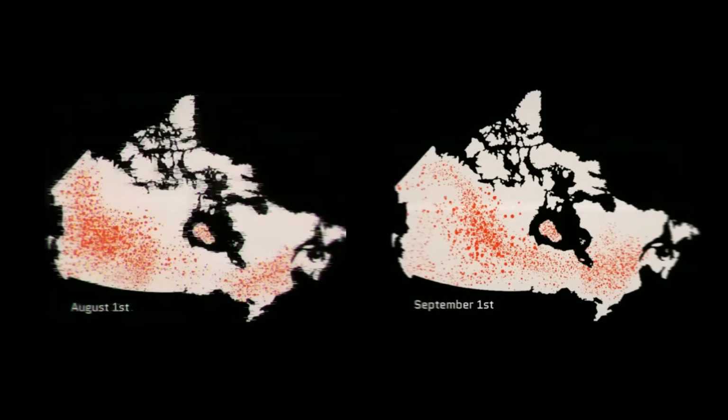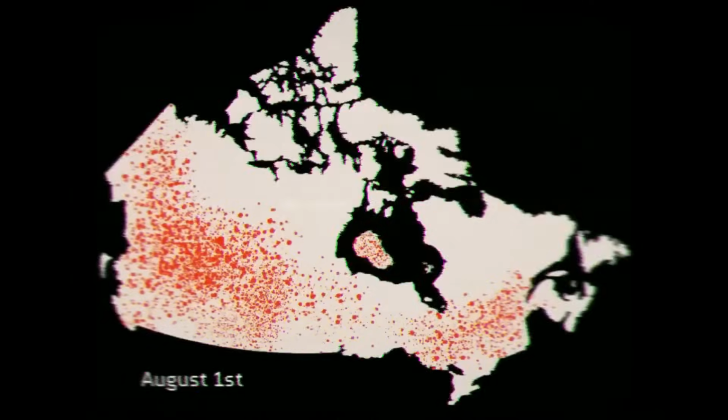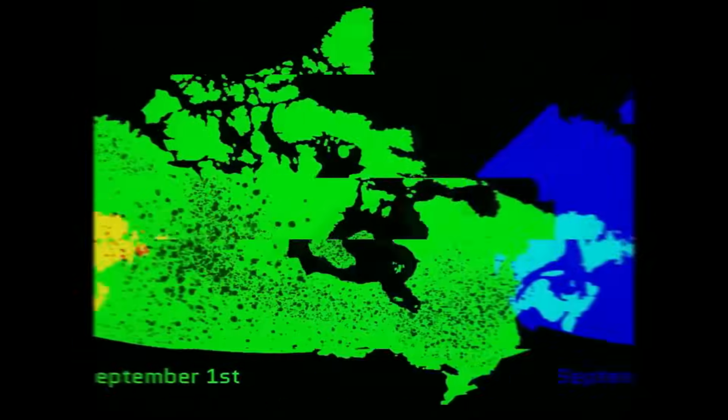This time the date is September 1st, and we can easily notice the shift in the harvesters' locations. They seem to be moving north towards Hudson Bay, the theorized location of the monoliths. Again, right after the map, we see some more blurry footage taken in the woods, and then some harvester tendrils once again. The screen goes black, and we can hear someone walking through the woods, rustling the leaves as they move along.